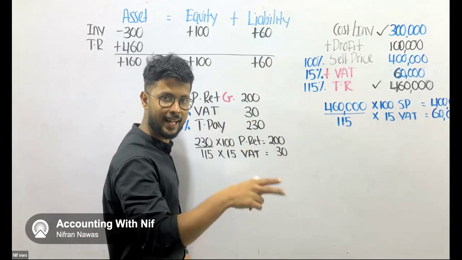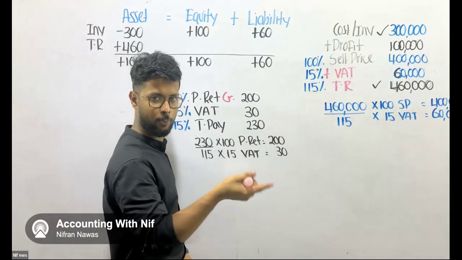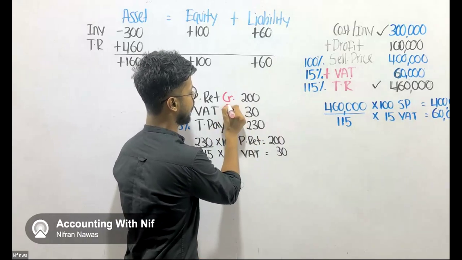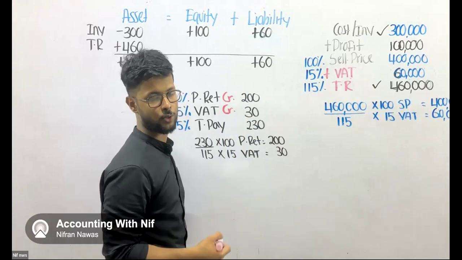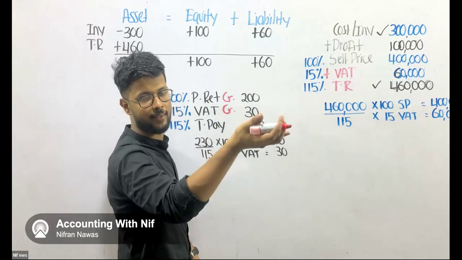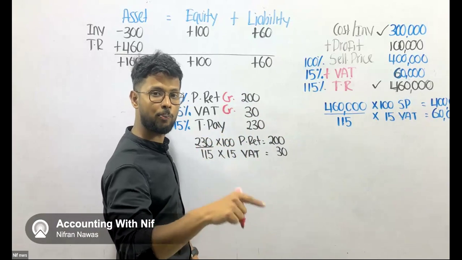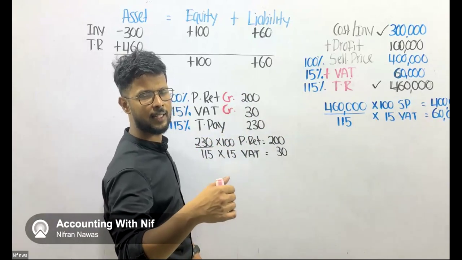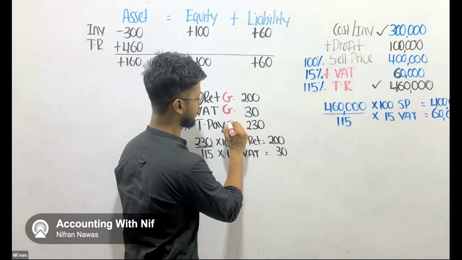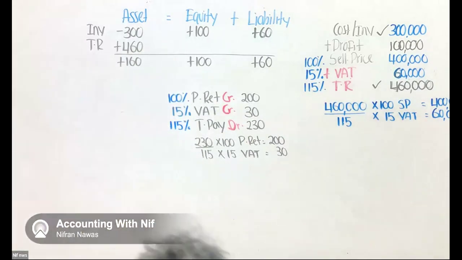VAT on purchase is an asset. You all know VAT on sales is a liability. VAT on purchase is an asset, so when you purchase, VAT should be debited. When purchase gets returned, VAT should be credited. And then we have trade payable. When you purchase on credit, trade payable increases. But this time, whatever the amount that you purchase, you are returning. So now, does the trade payable increase or does it decrease? It decreases, right? Trade payable is a liability. Therefore, you got to debit it. So you should be good with double entry for you to understand and get this answer.